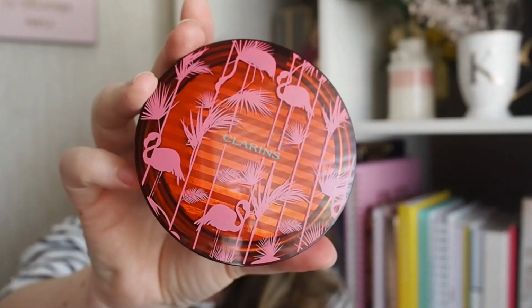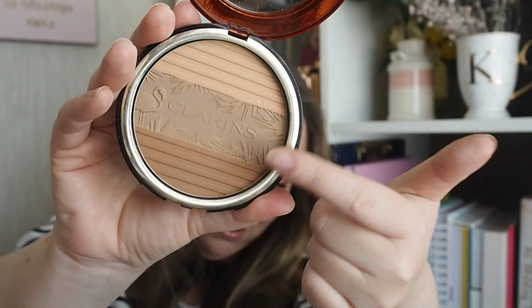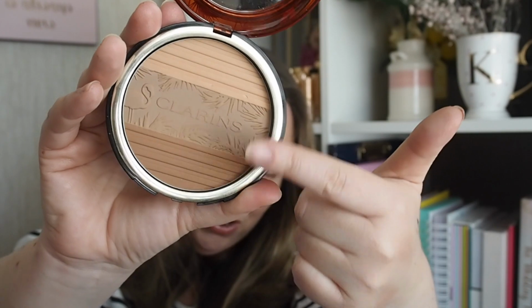Get it. And in terms of bronzer, I have been loving the new one from Clarins from their summer collection. This is the Bronzing Compact limited edition. Look at the flamingos. It has little embossed flamingos there, and it has 3 shades that you can see. You can either use your big buffing brush to swirl all around, or you can get 3 separate colours. And I like to swirl them together in my crease on a fluffy blending brush to add a transition shade. So I did that today, look.